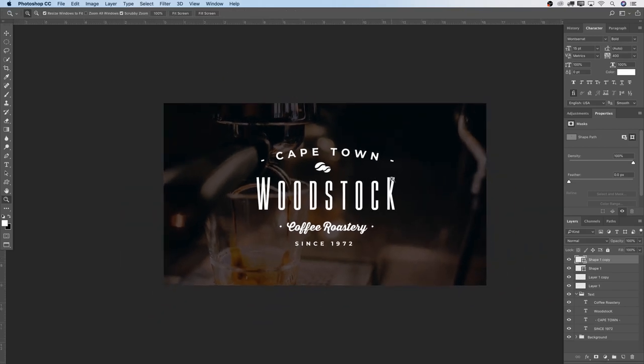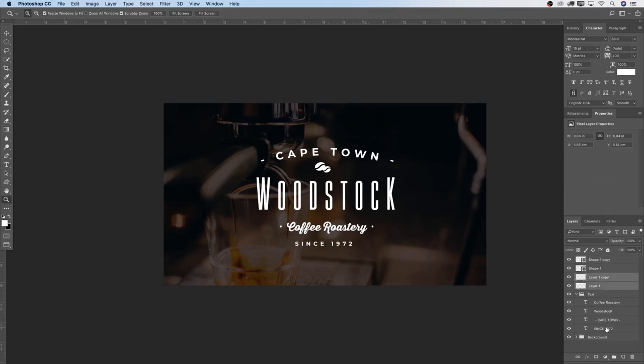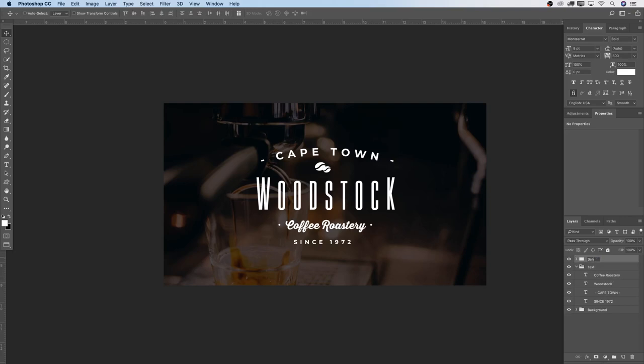I want to zoom out a bit to get a look and feel for this whole design. And I think the only thing I can still do is take these two shapes. I can take Since and Coffee Roastery and move that a little bit up, a little bit to the left. Great, like so. And that's it, guys. I'm going to just take all of these layers, holding Command, press Command G one more time, and I'll write "shape". So you can download this PSD and work straight off it if you like.